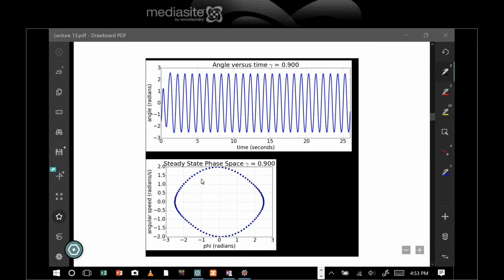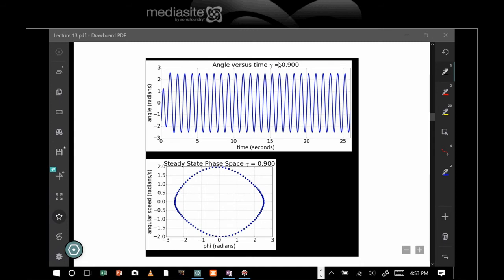Now what I do is plot the steady state phase diagram. What is that? Well, I don't plot the points from 0. I start from 5 seconds to 25 seconds, and I plot that. Notice here I get a nice round shape. From this round shape, you can tell that it's not a circle, so it's not simple harmonic motion. Remember, a phase space diagram for simple harmonic motion should be a circle. This is circular, which means it repeats, but it's not a circle.